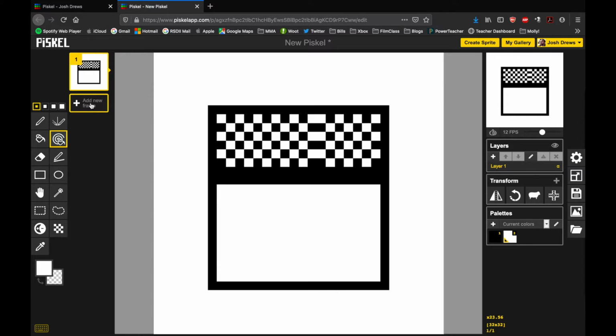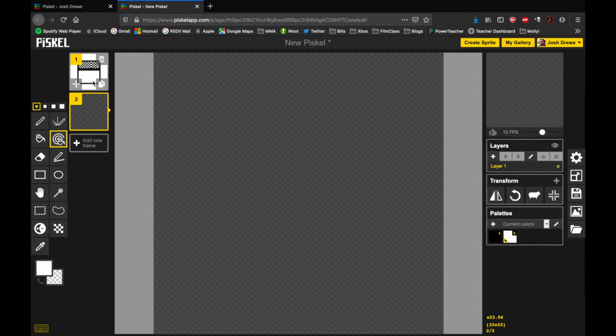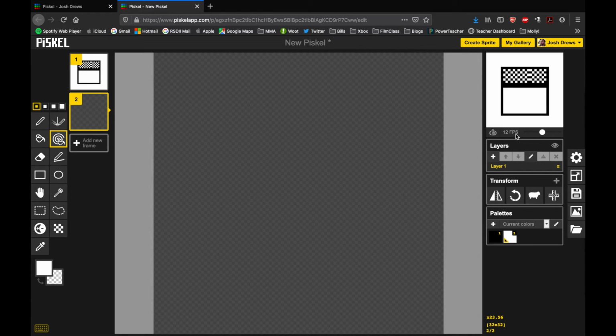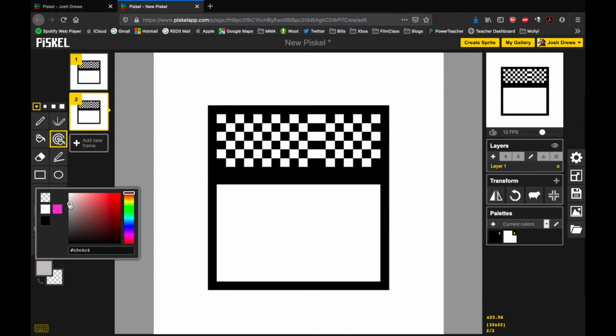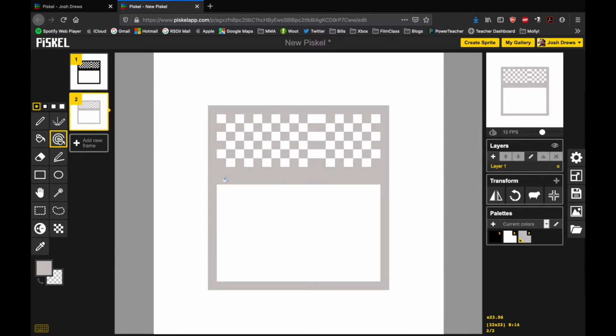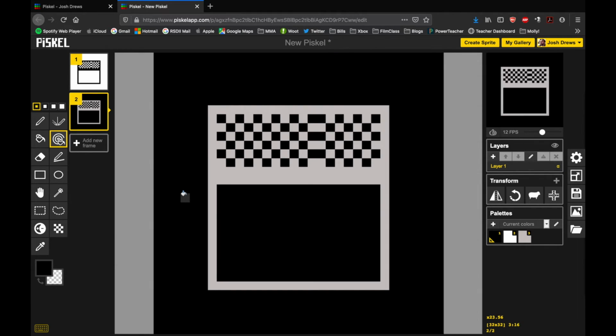Say we want to add a frame. See how it's flashing over here? It's because it's a blank frame and another. It's already set for 12 frames per second. I'm going to delete this real quick, and we're going to duplicate this frame. And instead, we're going to make all of the black gray, all of the white black.